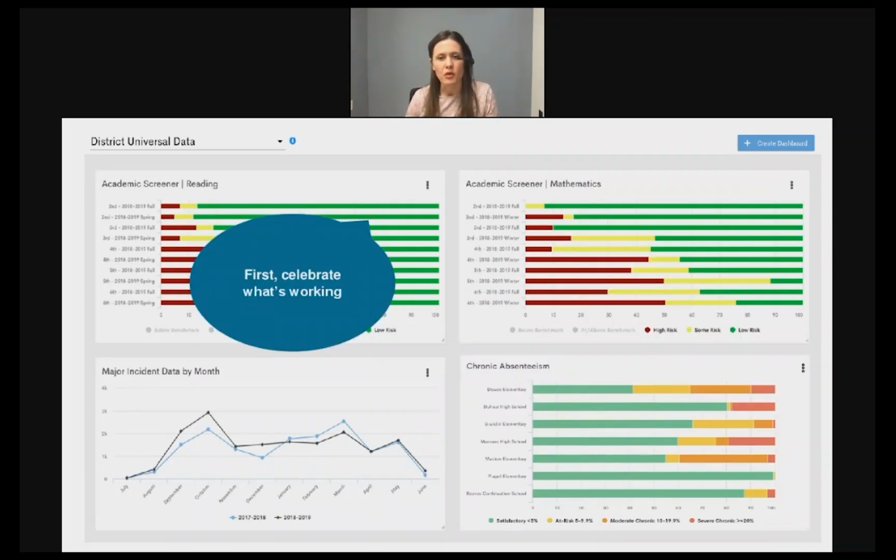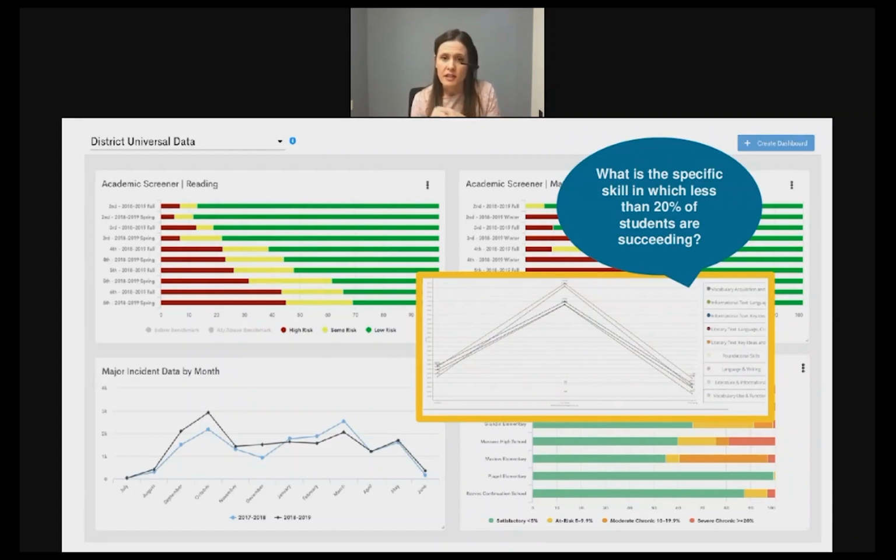The other thing that's really important with that, by the way, is that we can reach out to other staff for whom things are working very well, and we maybe want to learn from them. So it's important for us to always make sure we're paying attention not just to the students that are struggling or the things that aren't working, but also taking the time to acknowledge the things that are working.